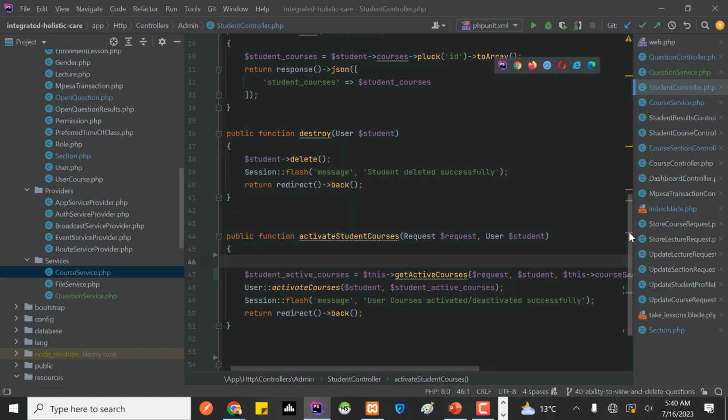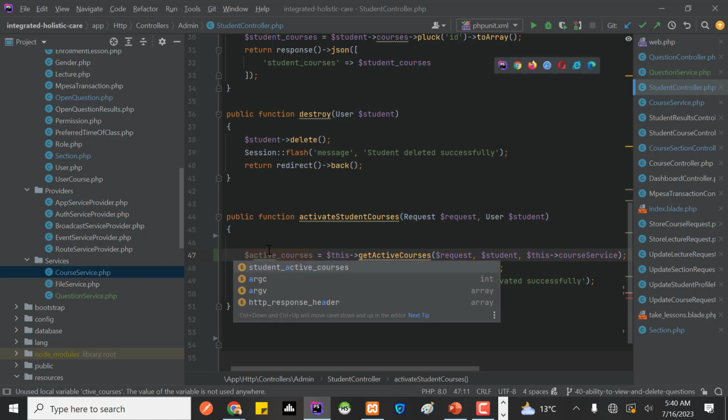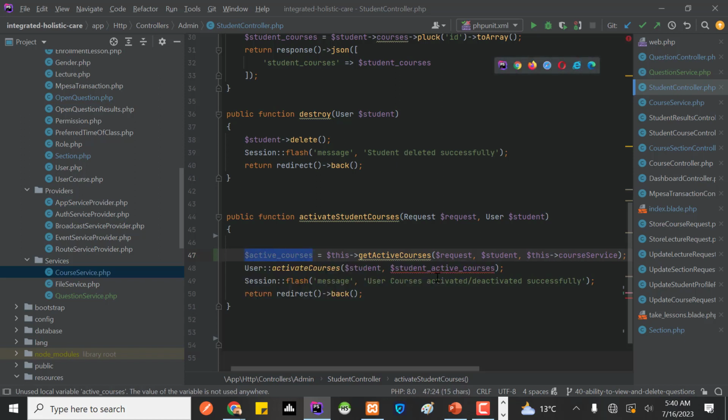Now, when you look at this method, which is activate user student courses, you'll understand that first you need to get the active courses. So let us rename this to be active courses, and then do like that.